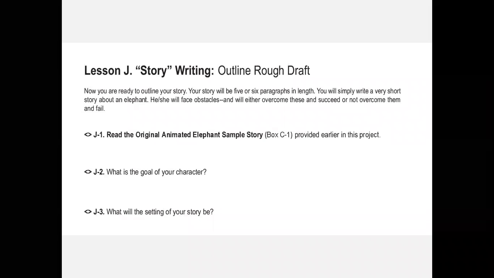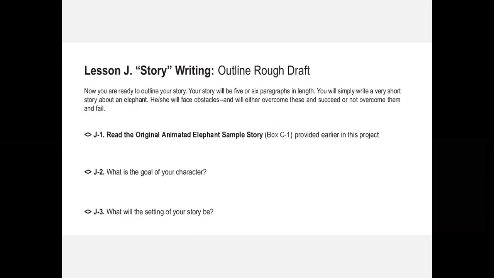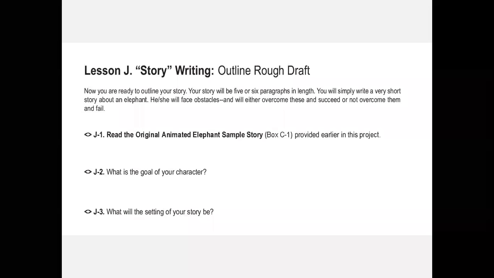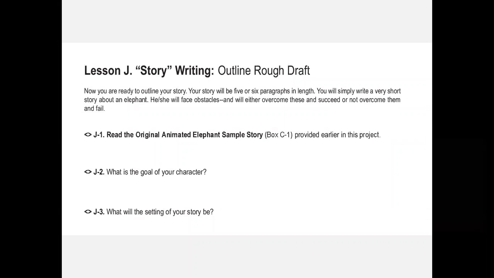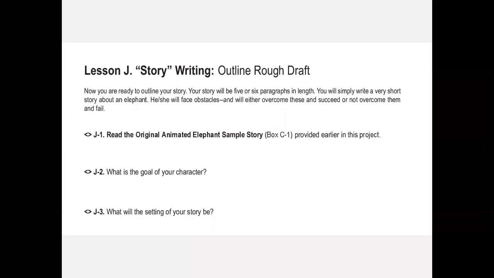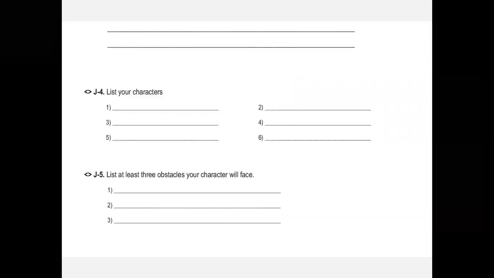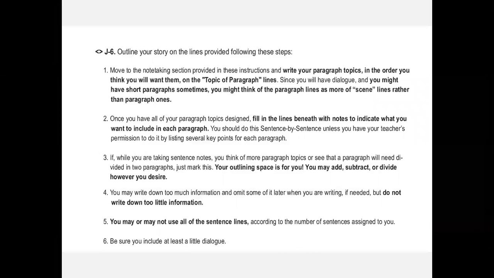All right, now they are going to actually outline. So see, we've given them all the tools. And believe it or not, kids actually think this is really fun to do all of this because they're just filling up their story bank, right? With all of the benefits, all of the tools that they're going to need to turn out an excellent story. So the goal, they're going to put their goal, they're going to put the setting, they're going to list their characters, they're going to go back and get their obstacles again, and they are going to be ready to write, to outline, okay?